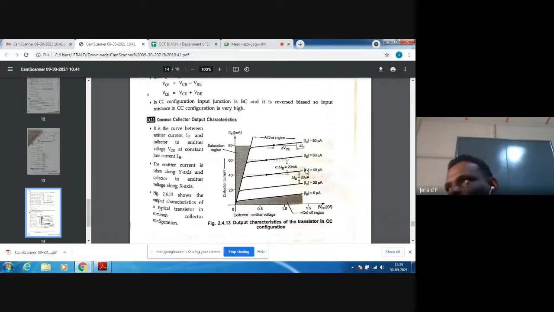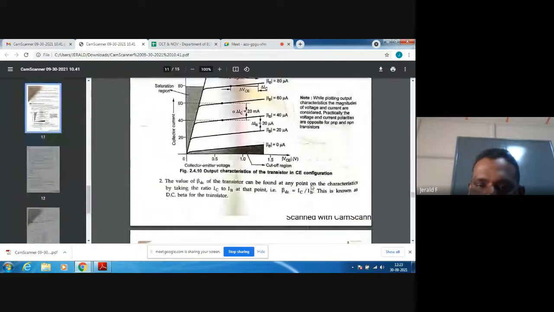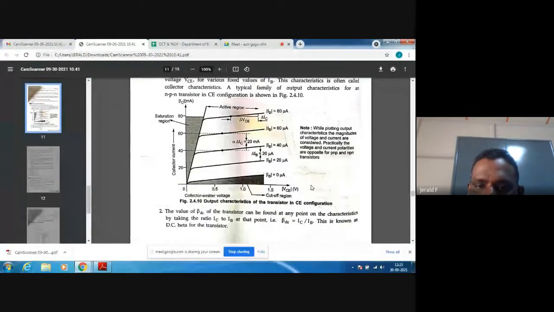So the input side, IB, should be noted. Okay. On the output side, you can vary VCE as well as the collector current, with the corresponding input side value. Input is nothing but the IB value. So shortly you can go from 0 micro. This is in microamps, not milliamps. In the previous chapter, we used the collector.